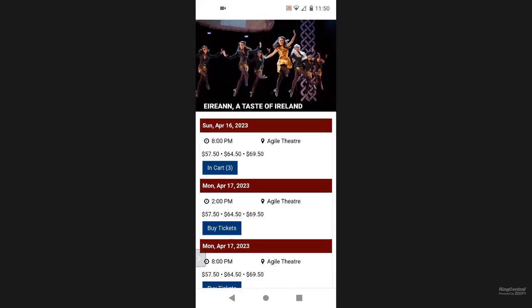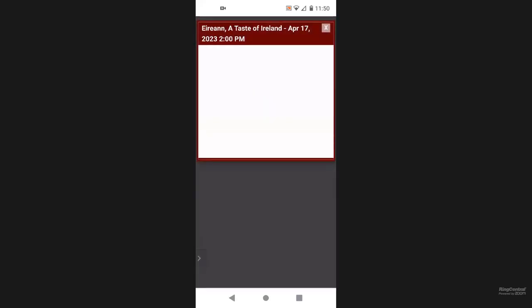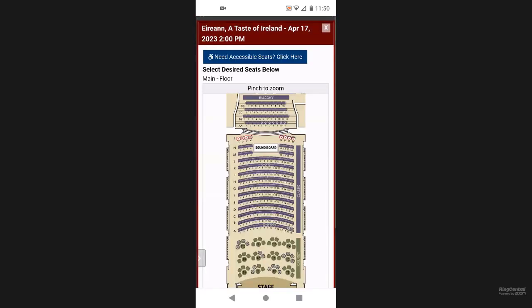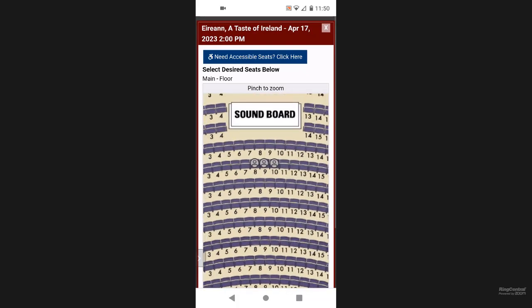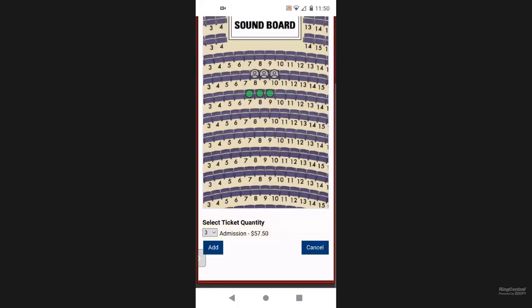I'll go ahead and close this out. We'll go to the second event and take a look at the custom image map. I'll zoom in to find where I want to sit here. Since I cannot see the ticket options, it shows me how many tickets I have selected, along with the option to proceed below. When I click on that, it brings me to the ticket area into view, where I can add them to my cart.